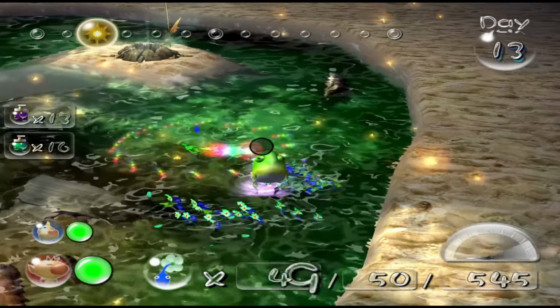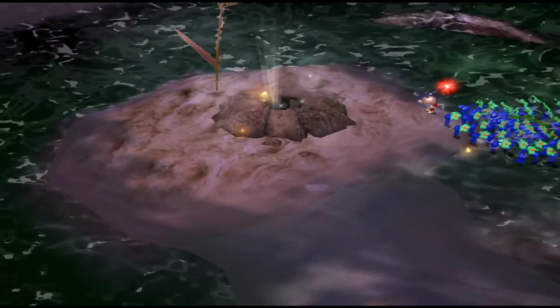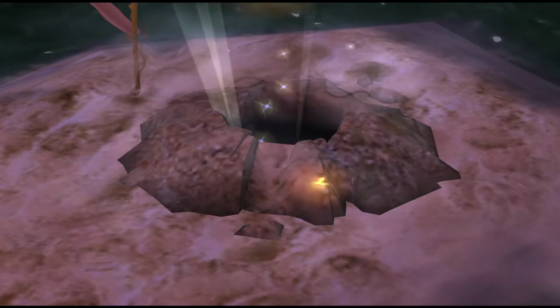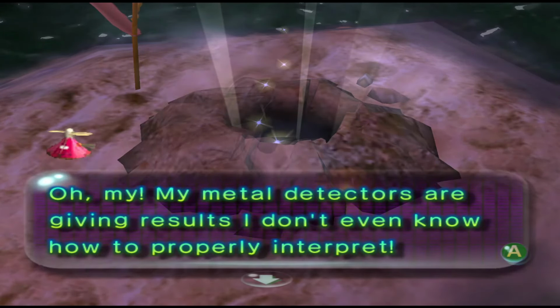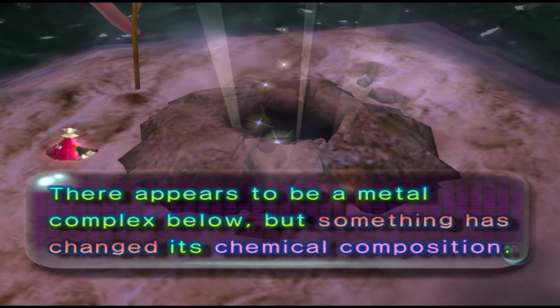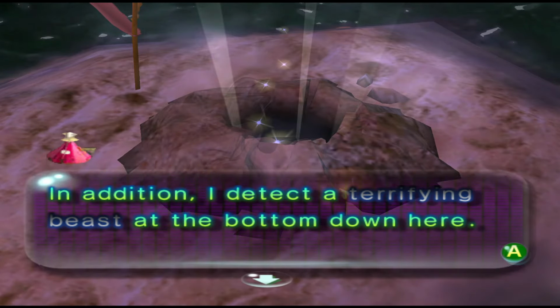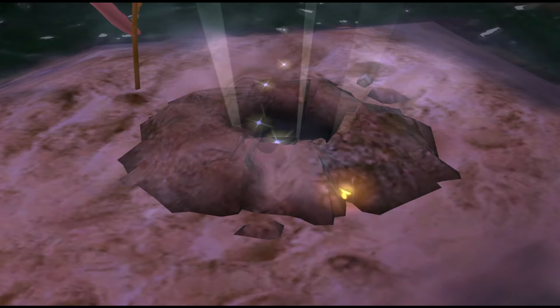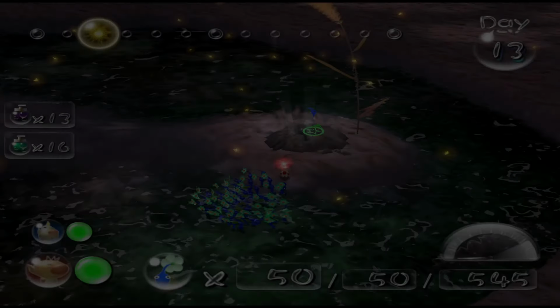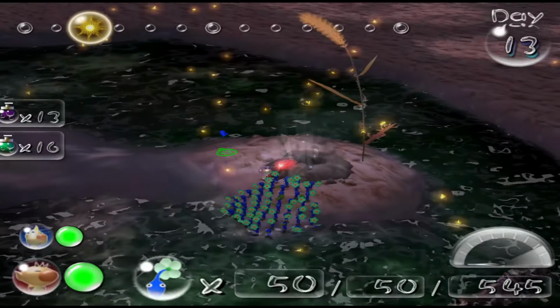Okay, he's dead. Good. Mr. Hole, what do you got for me? Yep, that's a hole, alright. Metal detectors are giving results I don't even know how to properly interpret. It appears to be metal complex below, but something has changed its chemical composition. In addition, I detect a terrifying beast at the bottom down there. Make sure you have all necessary preparations for entering this lengthy cave. I mean, a terrifying beast. You need everybody. Okay.